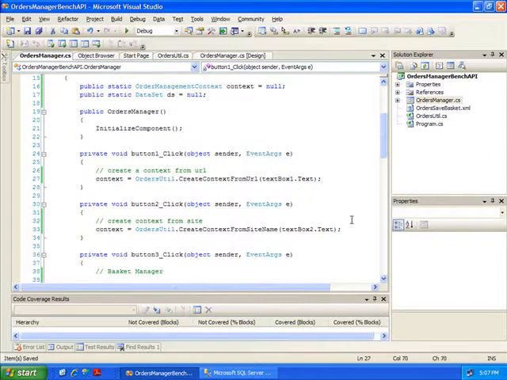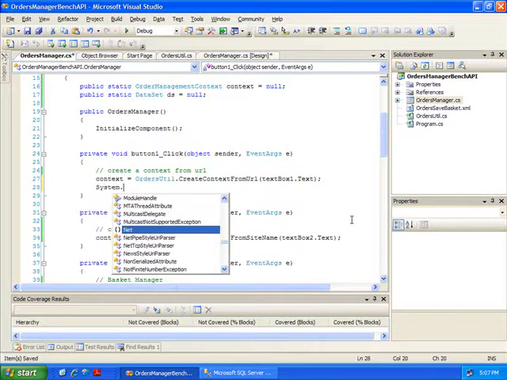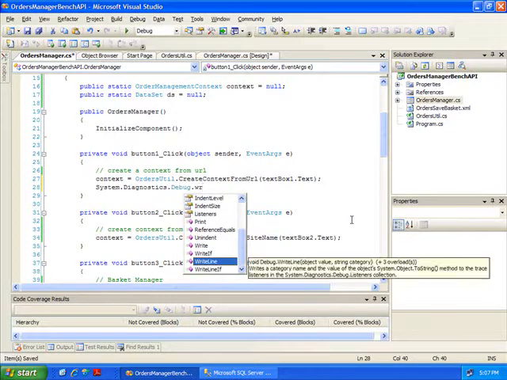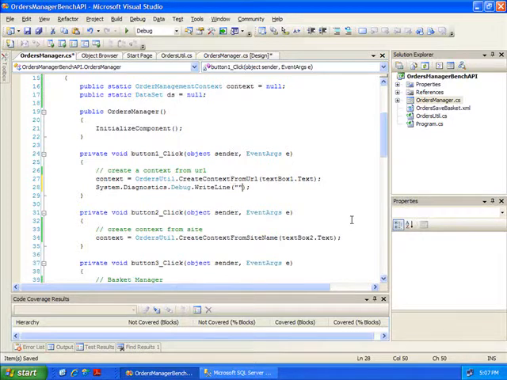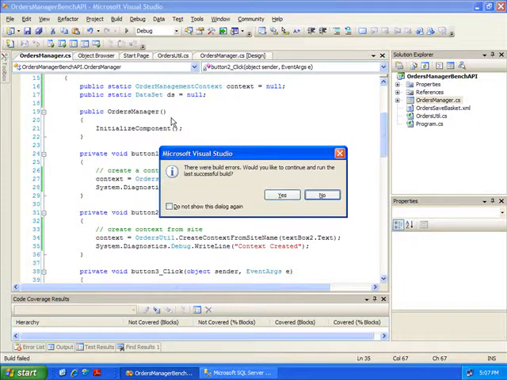To make sure that these got connected with some kind of response, let's go ahead and put some debug info here. Alright, so let's go ahead and launch our form and test it out.